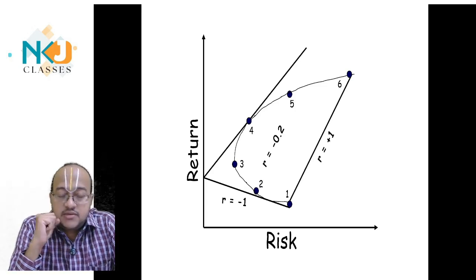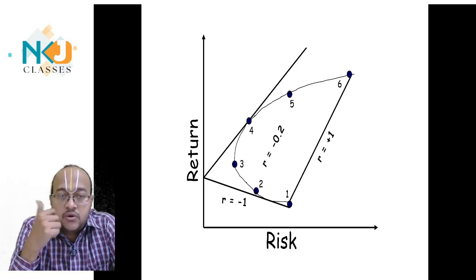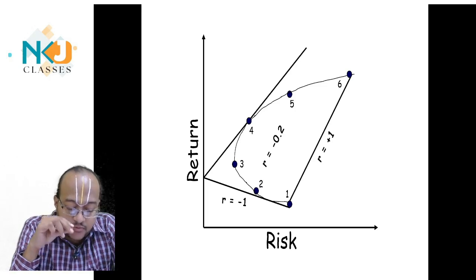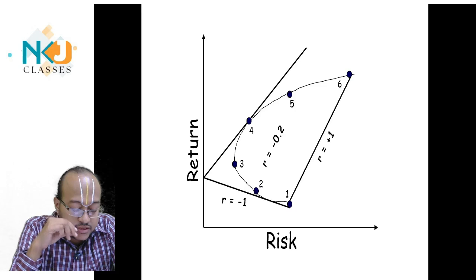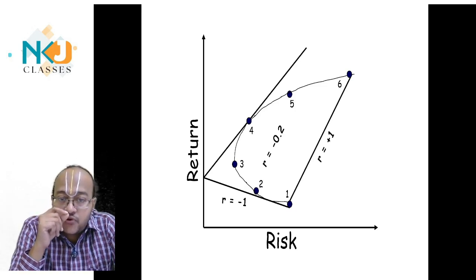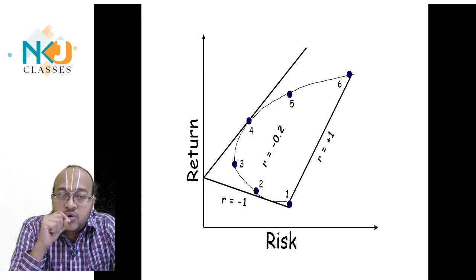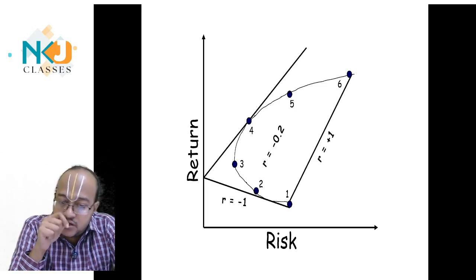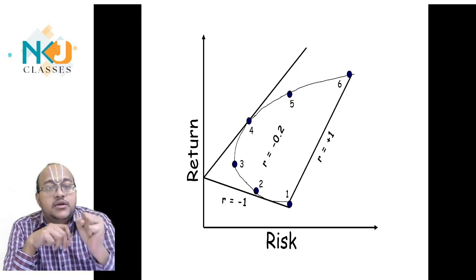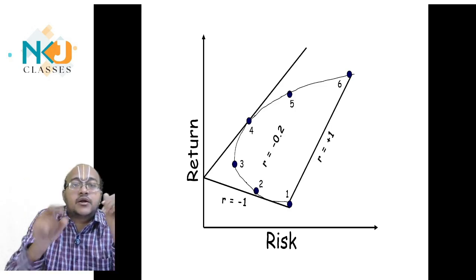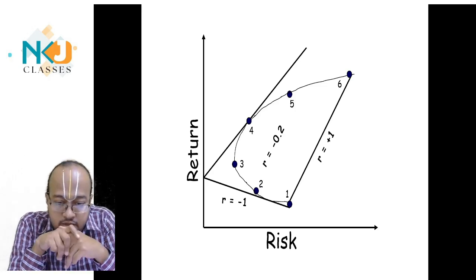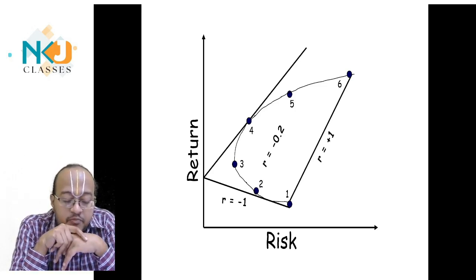See, is this clear? Alright, you want me to repeat again? This graph is clear. In this graph only, I am observing one more thing. See, making an observation. 3.3 is the portfolio 3. For portfolio 3, we have used a proportion of 75.9% and 24.1%. Correct? If the correlation of this portfolio is minus 0.2, as given in the question, then for a given level of correlation, what is the maximum risk you can reduce of the portfolio? This is what is called the minimum variance portfolio for a given level of correlation. So here R is minus 0.2.